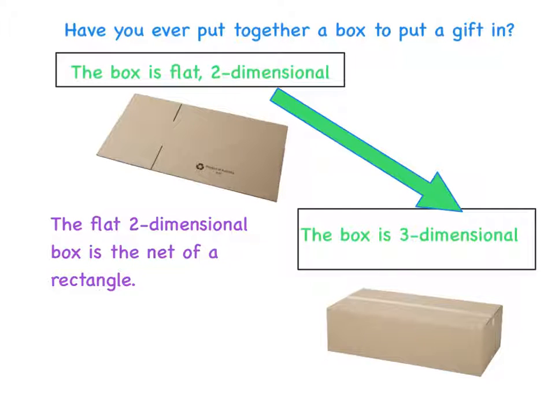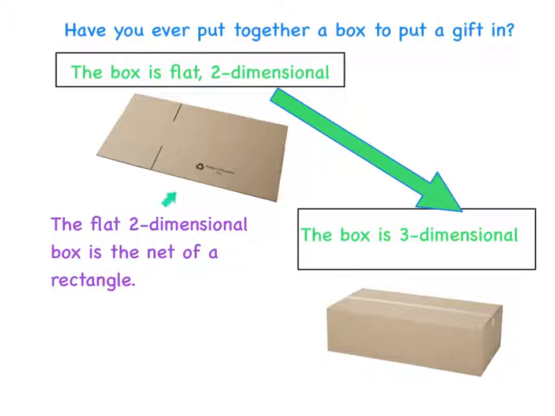First of all, I want you to look at this box. A lot of times when you need to mail presents or gifts or packages or just return something in the mail, you have to go to the store and buy a box. So this box doesn't really look like much. It's just a flattened version of a box. Now, when we put it together with our packing tape, this box goes from being two-dimensional to three-dimensional.